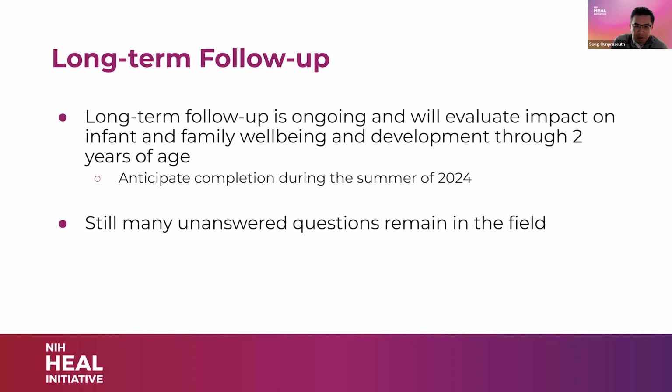Part 2 of the study is still ongoing. Here we want to assess the intervention's impact on infant and family well-being and development through 2 years of age. Anticipated completion date is around the end of summer of this year. Obviously, there are still a lot of unanswered questions in the field. Next slide, please.